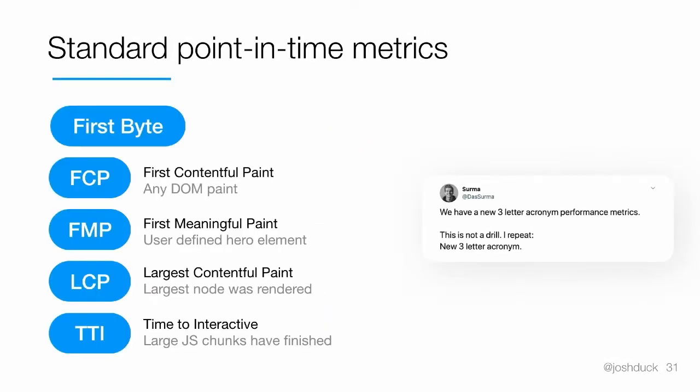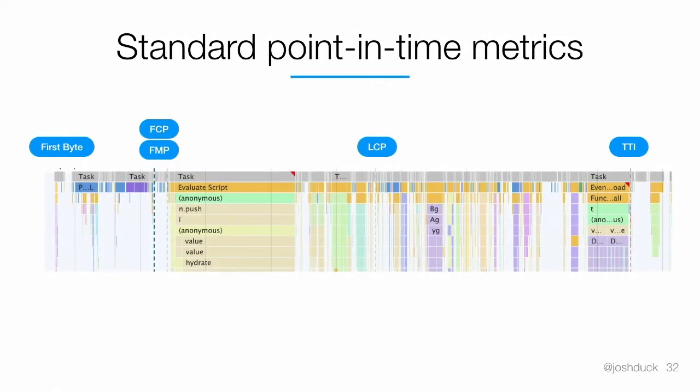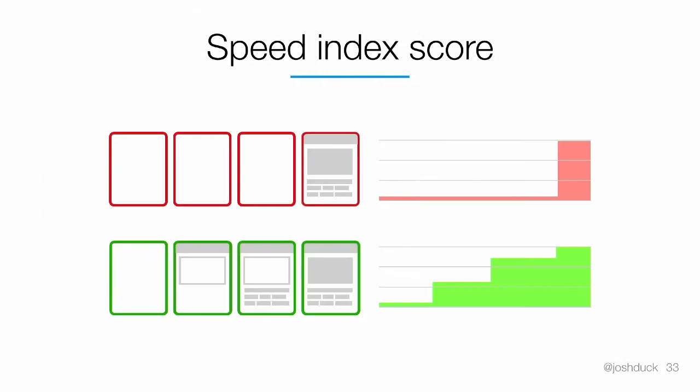And that score is actually made by combining a lot of different industry metrics. Here's an example of some: first contentful paint, first meaningful paint, and they're always bringing out new metrics. These are all what are called point-in-time metrics, so that means you can put them on a timeline and see exactly when each of those events occurred. There are some other metrics which are a little bit more abstract, like speed index, that tries to tell you how quickly you showed content that was representative of the end state.